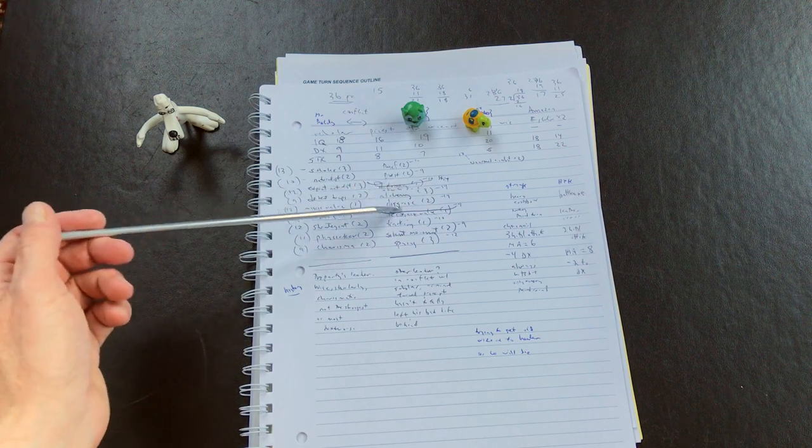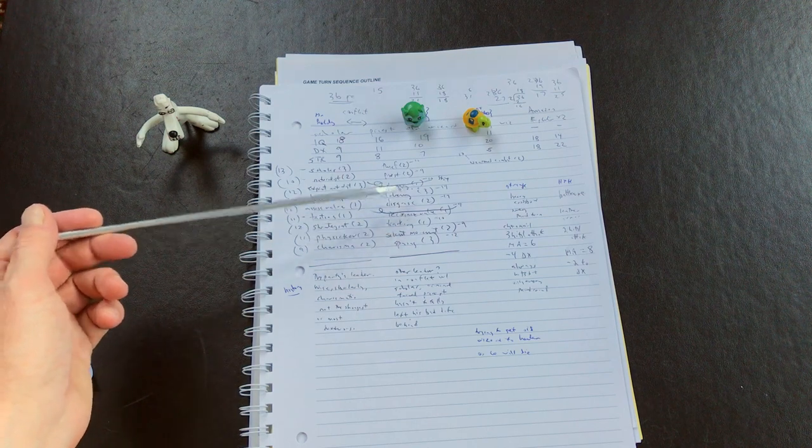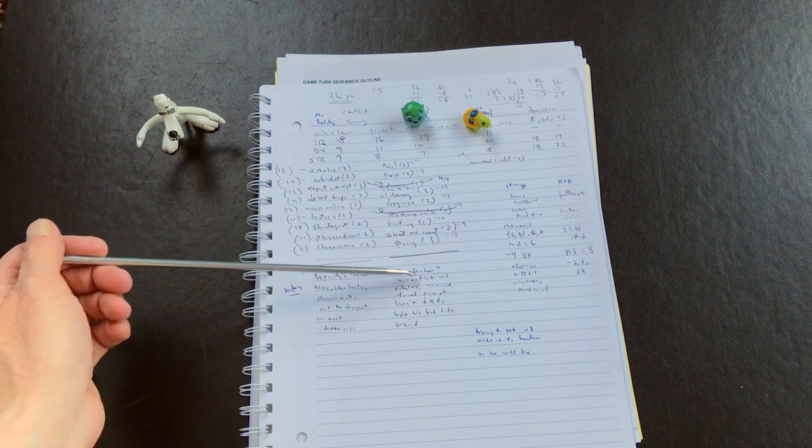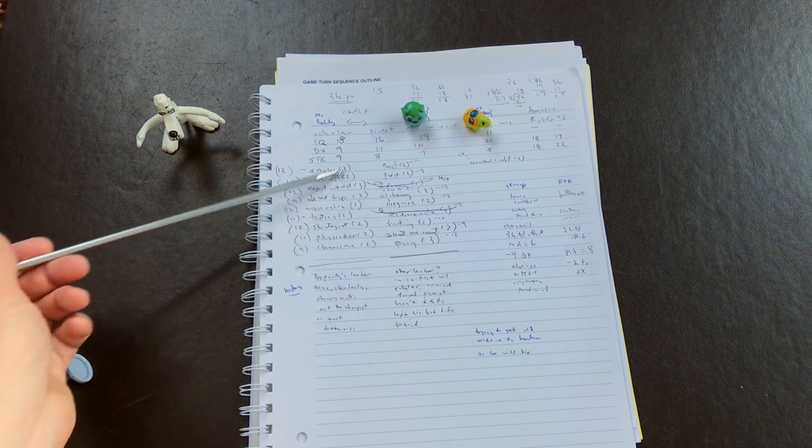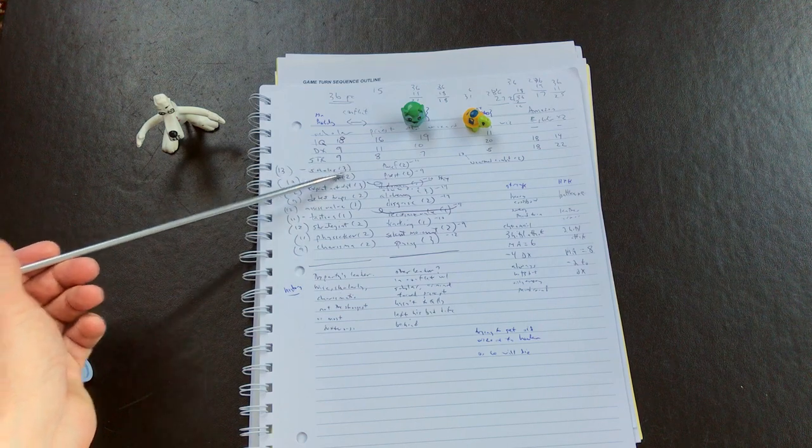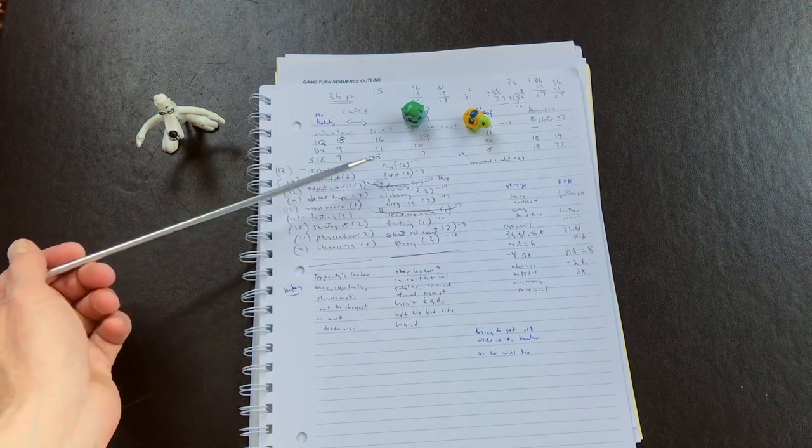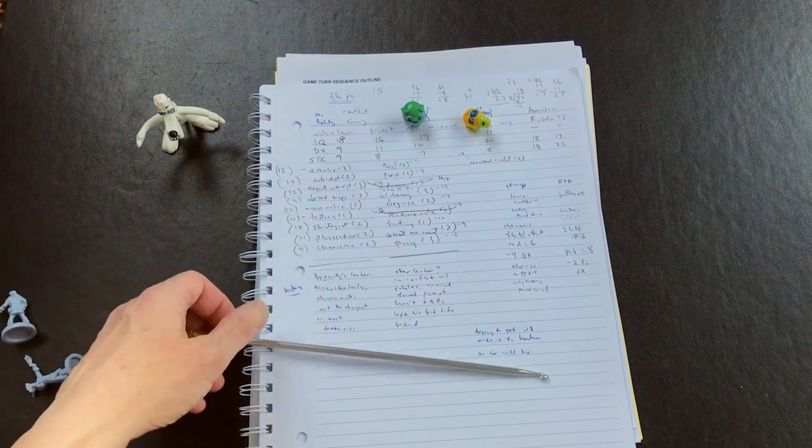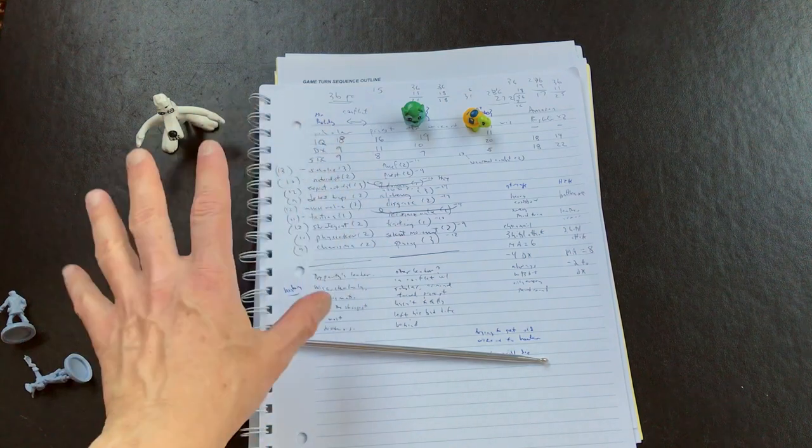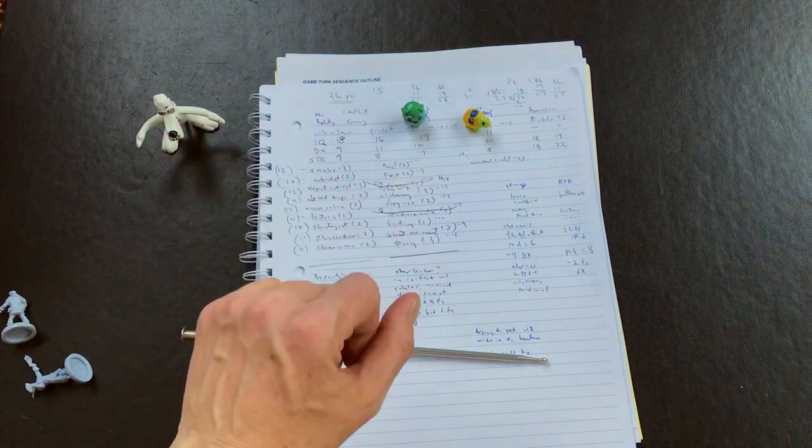The priest has some attributes such as movement and alchemy and disguise, and so he is going to be in conflict to some extent with the scholar as the two non-military non-magic leaders in the group. We're going to see how that plays out in the meta adventure.